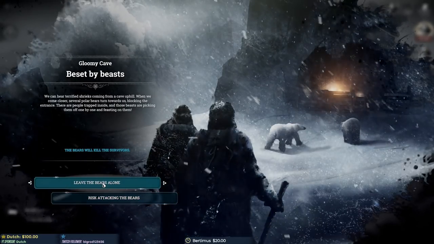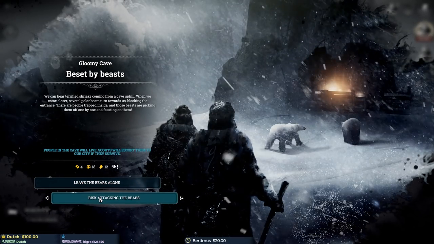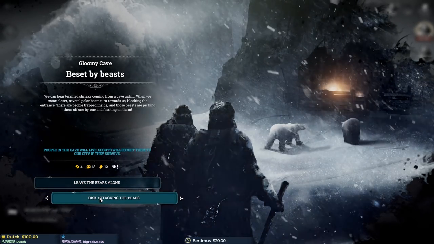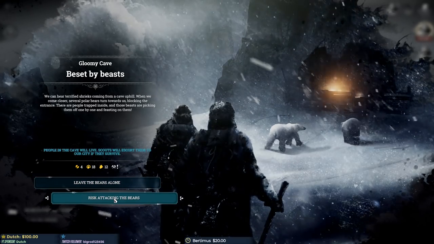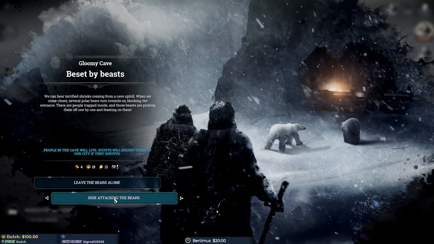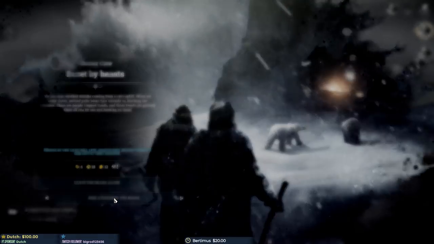The bears will kill the survivors if I leave them alone. Risk attacking the bears. People in the cave will live. Scouts will escort them to our city if they survive. Gotta risk attacking. Oh, right. Go on, smack the bear in the nose.